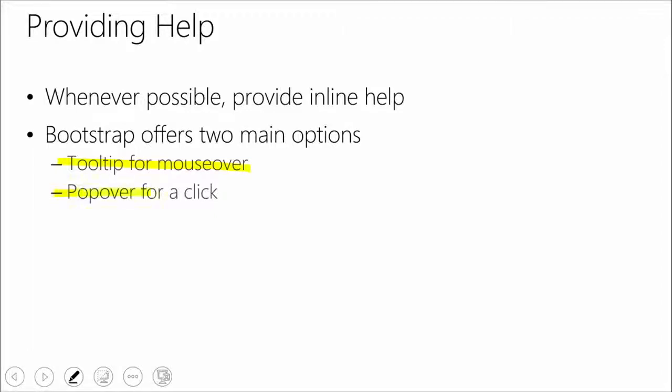Now, the other thing that we can do is we can also generate a popover. Now, the thing about a popover is it requires a click. So you click on it and then it will pop something up, and it could be above, to the left, to the bottom, to the right. And what's nice about a popover is that a popover is a container for HTML. So if you need to provide something more robust, if you need to provide a full paragraph, if you need to provide 27 8x10 color glossy photographs with circles and arrows and a paragraph on the back of each one explaining what each one was to be used as evidence against us, you could do that as well. Speaking of obscure references. So you have full capability to determine how you want to provide that feedback.